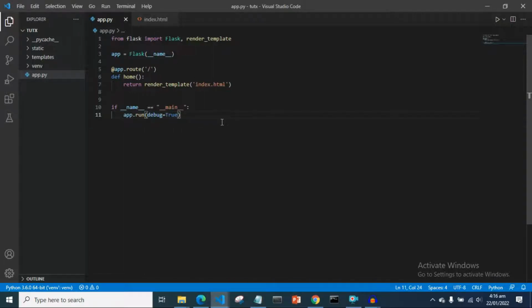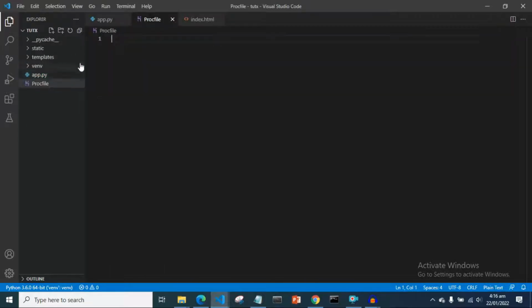What we're going to do next is create a new file that we refer to as Procfile. This Procfile is what communicates with Heroku. Under this Procfile, we're going to define our application, that is the app name and the instance, just to make Heroku recognize the app that it wants to run whenever we deploy our application. So we're going to write web: gunicorn. Okay, so we've defined our application and the app instance.